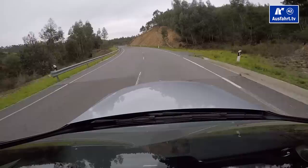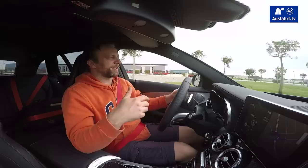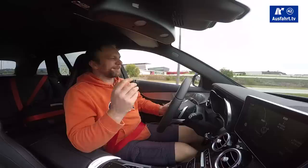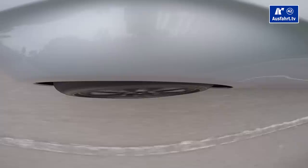While on the other hand, now I've put the car into Comfort and it's just a perfect cruiser. I can feel that I could drive on forever, 4 hours, just driving, because in Comfort, the suspension is not harsh. It is really comfortable. It feels good. The sport exhaust system just shuts up and gives me the noise of a regular C-Class. So I'm not tempted to go any faster. I can drive this car on a long distance drive without stressing myself to go any sportier or to get tired by putting too much attention on my sporty ride.